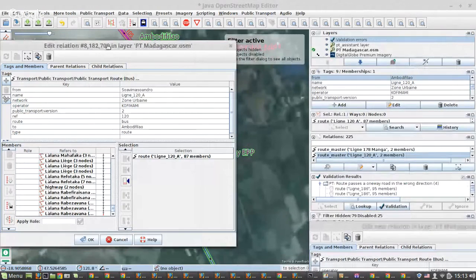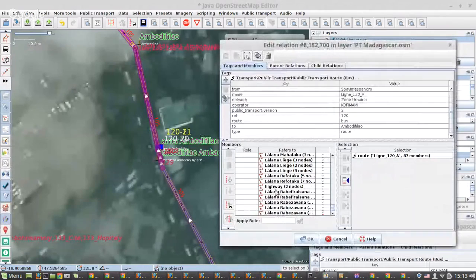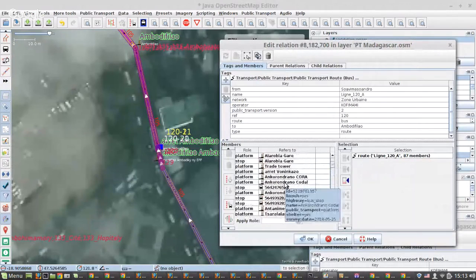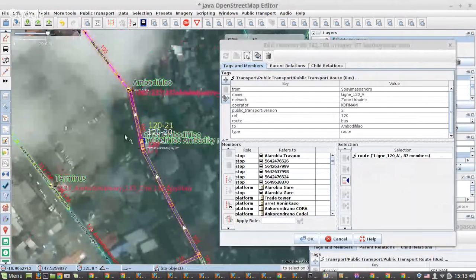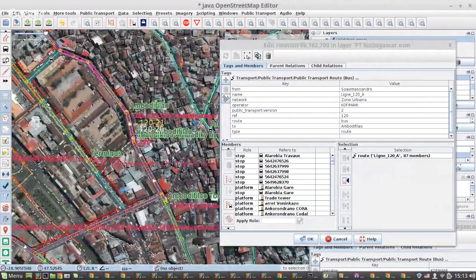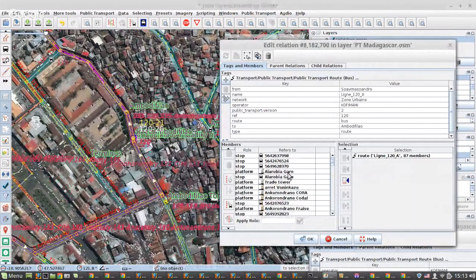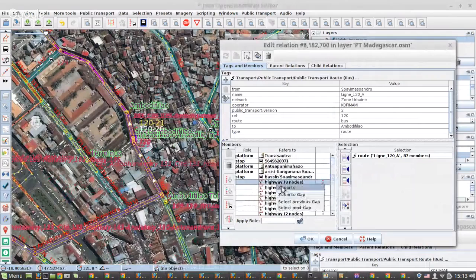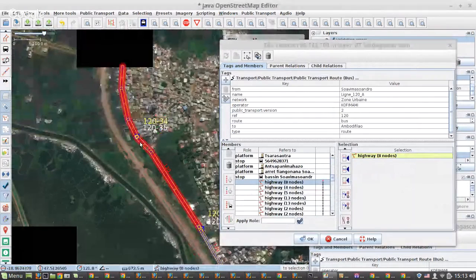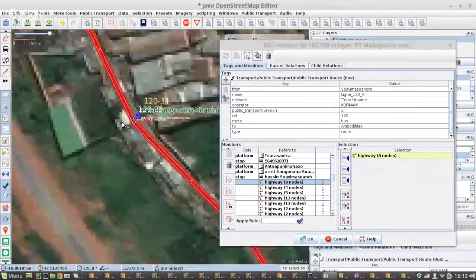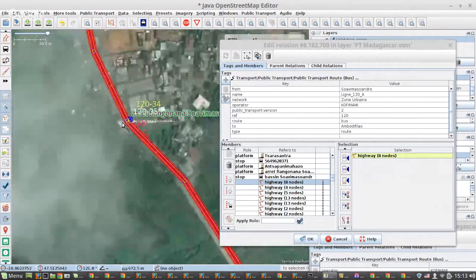This we're going to leave for later. And then we go back here. And now we're going to check from the first way. Okay.